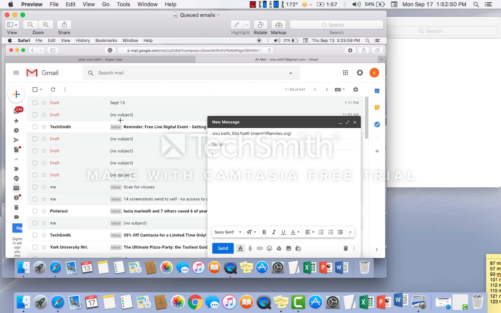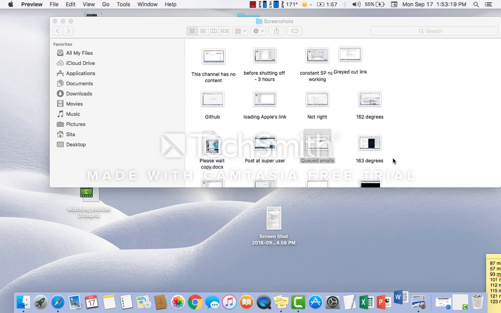So I had 2 emails sent to myself with attachments. They would not send on the phone, so I opened my email here and sent. Here they are. They're shown as draft here, but on my phone they're shown as queued. So when I look at them here, this is what I see. There is no attachment. All right, the attachments are not there. Close that.